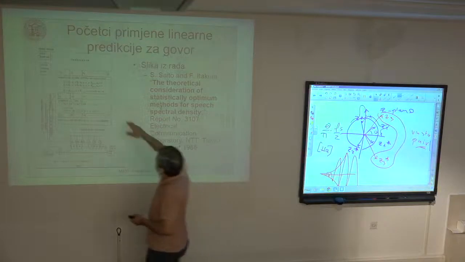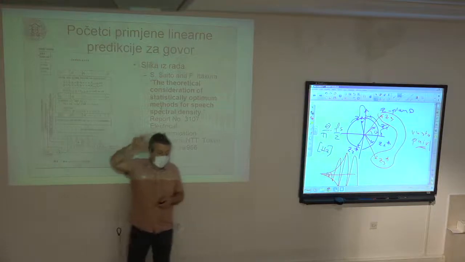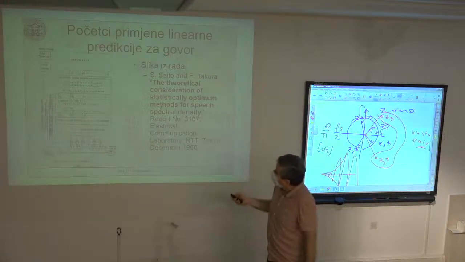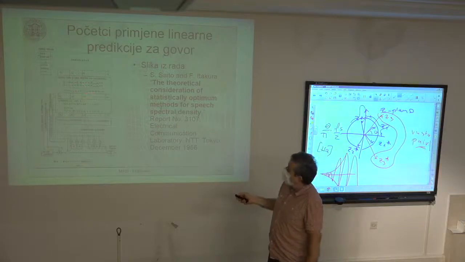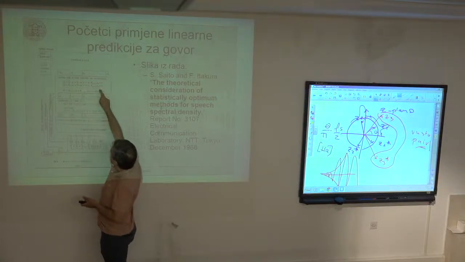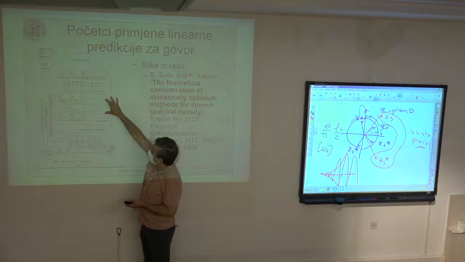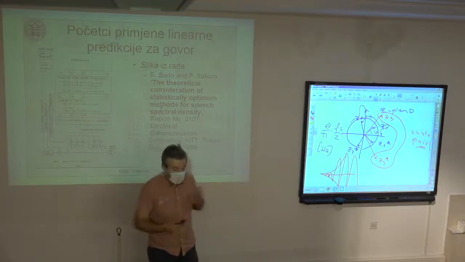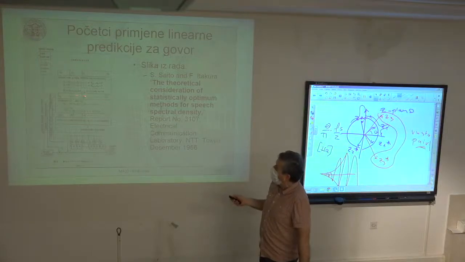What it shows here is: find the correlations, so find R0 to R of P, autocorrelation values. Based on the correlation coefficients, form the system of linear equations. So we can recognize here this system of P linear equations in P unknowns, alpha 1 to alpha P. Then solve this linear system, and they have also proposed an iterative method that is computationally more efficient than direct solving of a linear equation with P unknowns.